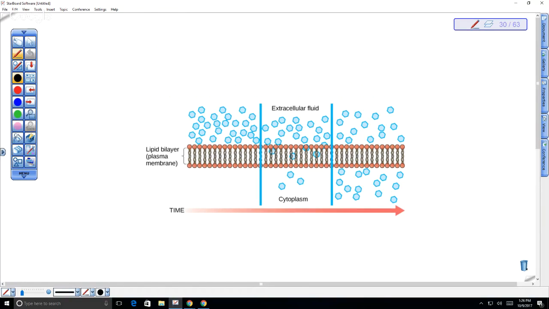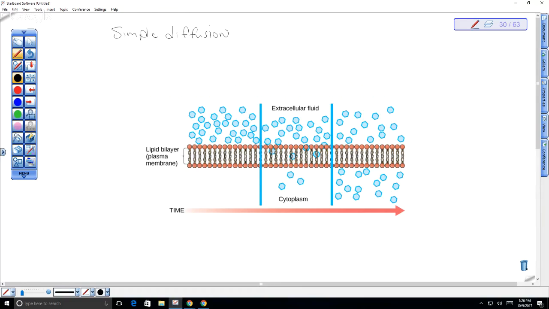So the easiest way that something moves is what is called simple diffusion. Simple diffusion is due to physics. It occurs not necessarily in living systems. It can occur outside of living systems. For example, if you had a beaker of water and you put 1 drop of dye in it, the dye will diffuse out until it is equally distributed in the beaker of water. So simple diffusion occurs outside of living things, but it also occurs inside of our body.